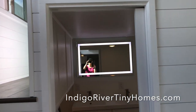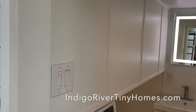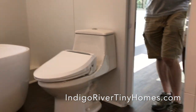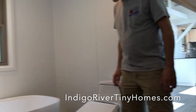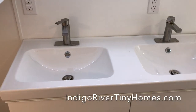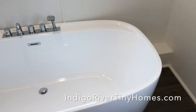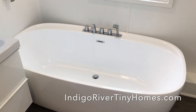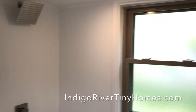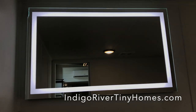The bathroom is the largest we've done in a tiny house. Normally our bathrooms are 5 by 7, but this one is 7 by 7 — and that doesn't even include the laundry alcove when you first walk in. There's a double vanity — the first time we've put a double vanity in a tiny house. The toilet has a bidet. There's a gorgeous oversized tub — not just full size, that tub is oversized. There's a nice big window so it's bright, and a light-up mirror.